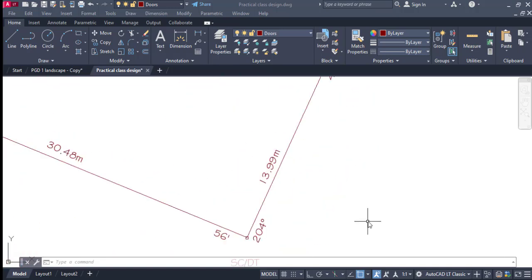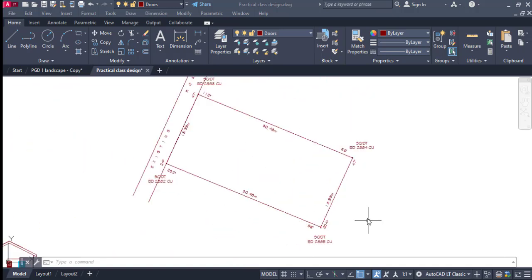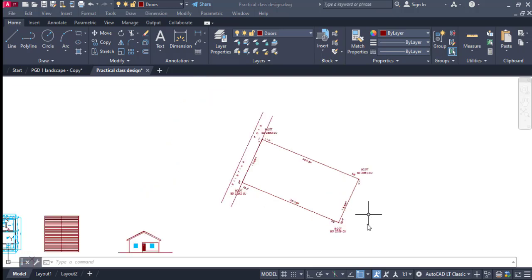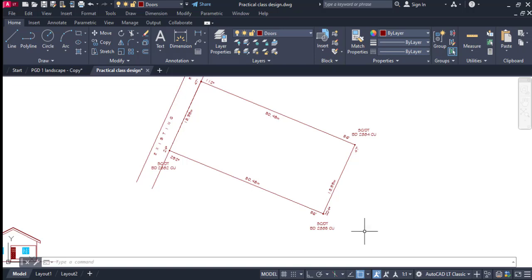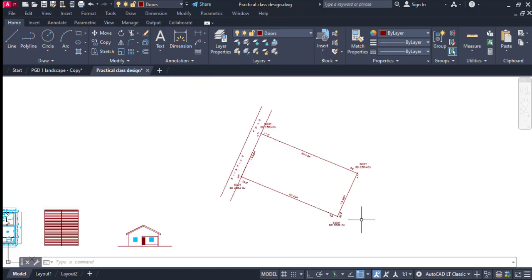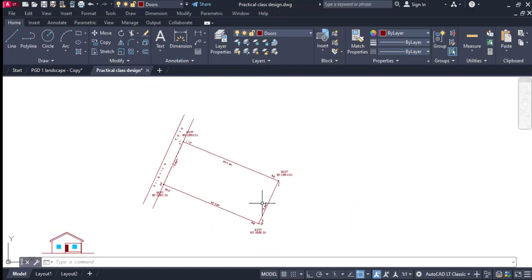Okay, welcome back, guys. So in this particular tutorial, we are going to be creating a site plan. Now, let's see. We already drew our survey plan. So what do we do? Now, I just want to extract this object. I want to use this particular survey plan for study area for our work. So let me just copy this.